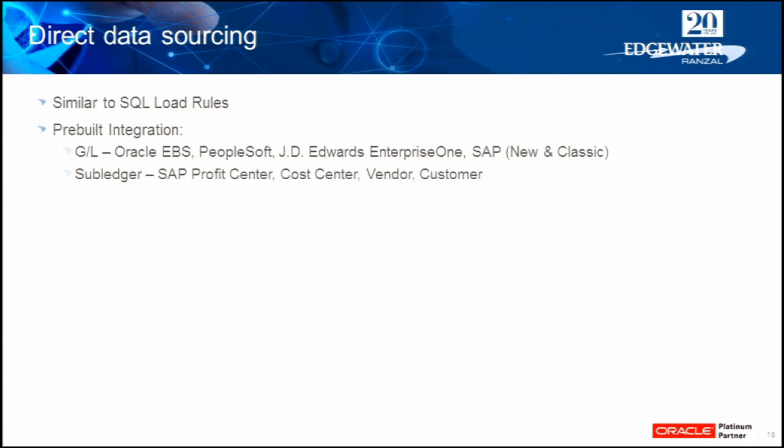You can also integrate with the subledger with the pre-built integration, and these are the SAP subledgers for profit center, cost center, vendor, and customer. So when you start thinking about an Essbase application where you've got particularly product information or a customer profitability analysis cube, if you have an SAP shop, integrating into the customer subledger, pretty useful.